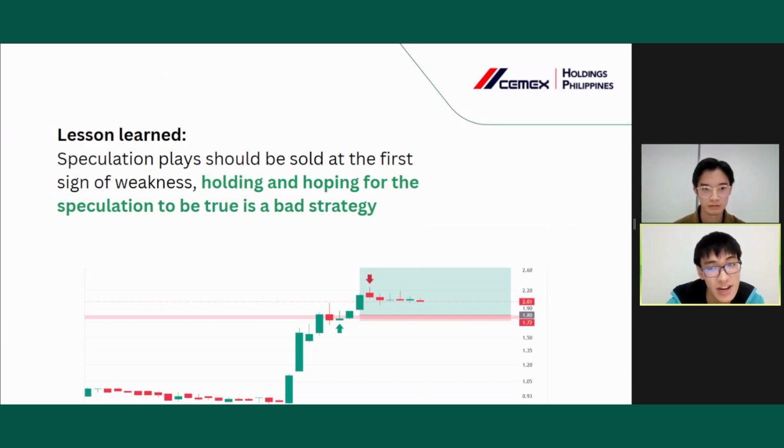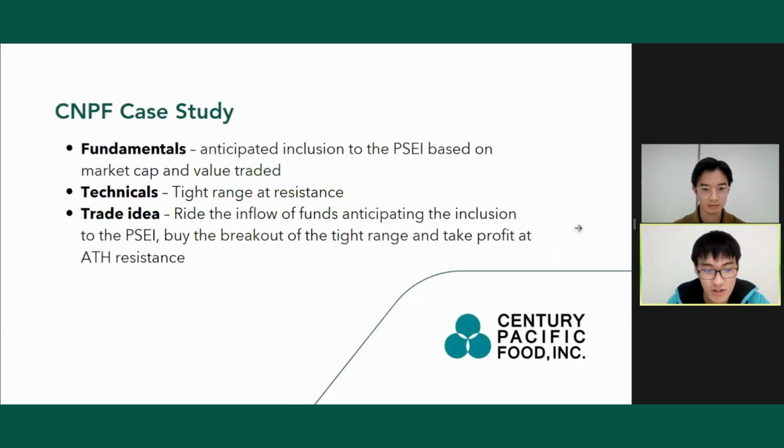So there, this is an example of how you would journal your trades, right? So you have your entry, stop loss, the screenshot, when you bought, when you sold. Then you look back. Was it a good trade? Did you follow your trade plan? Right? What were the lessons? If you learn something new, write it down, di ba? Para di mo ma-forget, right? So that's CHP. So let's look at another example.